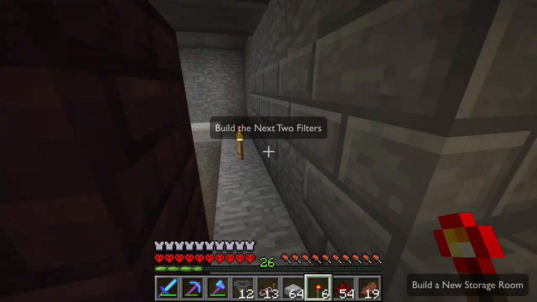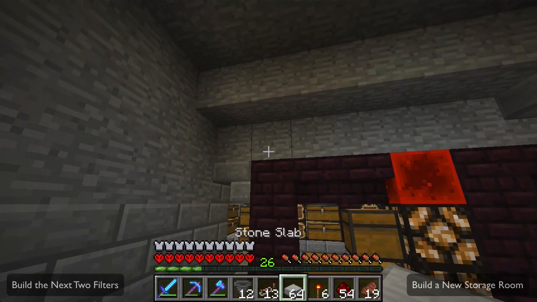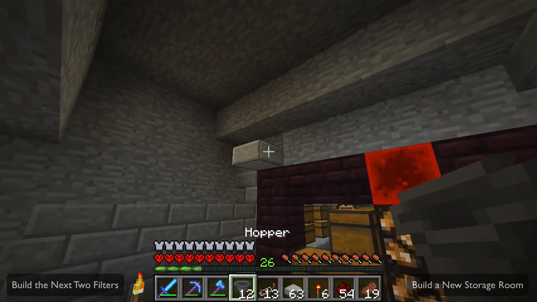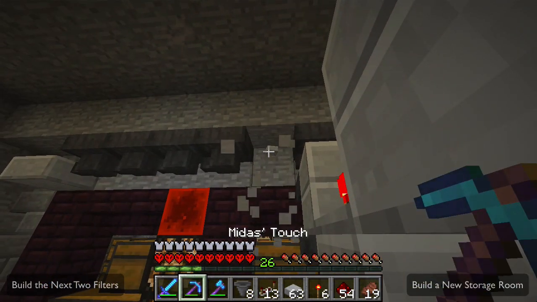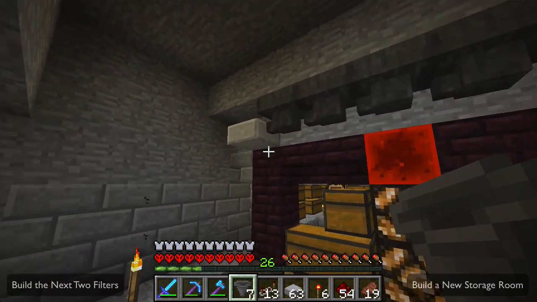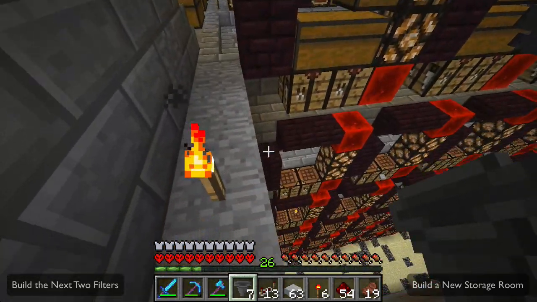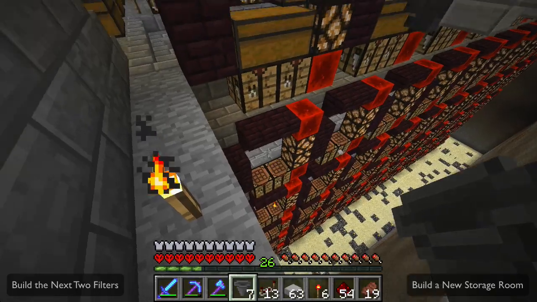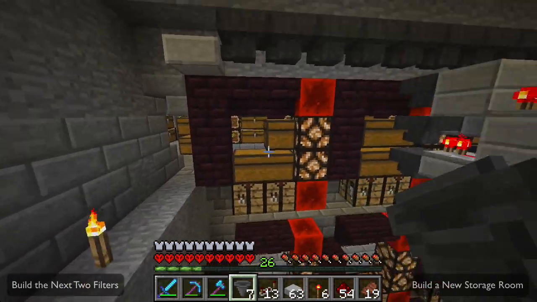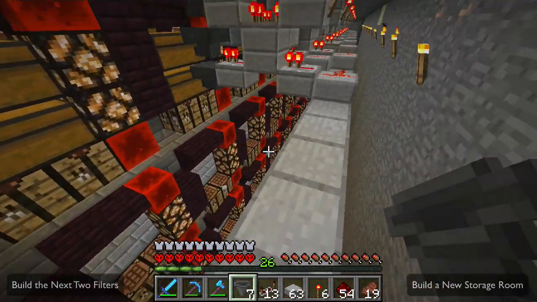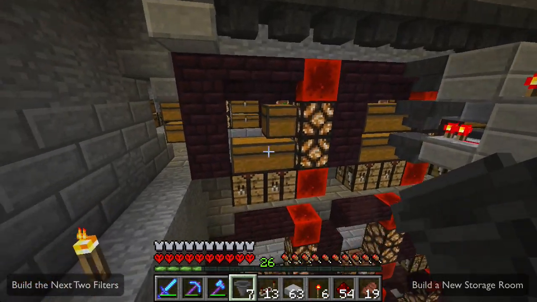Alright, I got some more materials. Let's go ahead and do this thing. Okay, so here's the way this works. Put a slab up there just so that I have something to hang this hopper off of. Continue our hopper line over these guys, like that. Now, eventually I'm going to run another hopper line from here right down to there, down to the next level, and then I'll build these back the other way. We'll build another row of all these filters going the other way and wrapping around. So they'll go over to here and then down a level and back and around counterclockwise, down a level and then around clockwise and so on. But for now, we're just going to do this one.